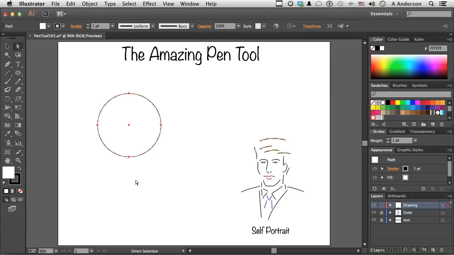Understand something about an anchor point. An anchor point is the math that controls the path that we then fill to make our shape. But every time you add an anchor point to an image, it increases its complexity because the math has to be digested by the CPU in order to draw the image or to print it. So the more anchor points you have, the more complex your shape becomes.